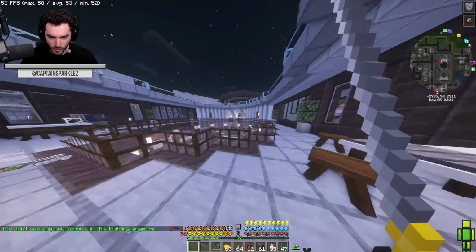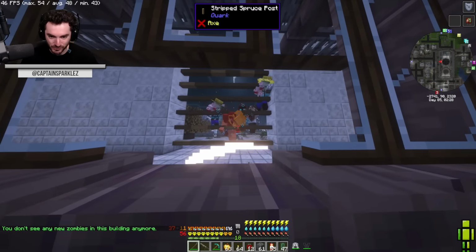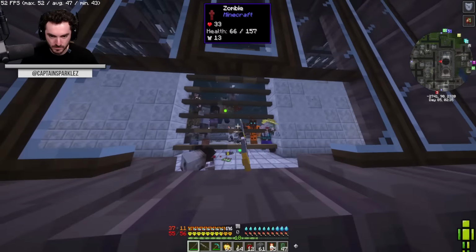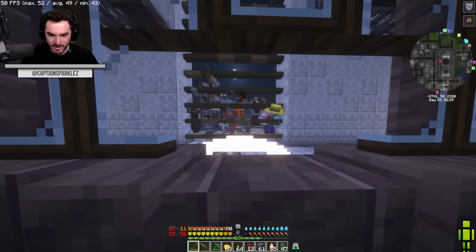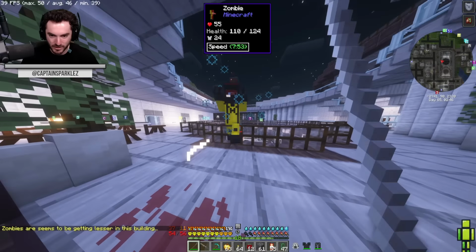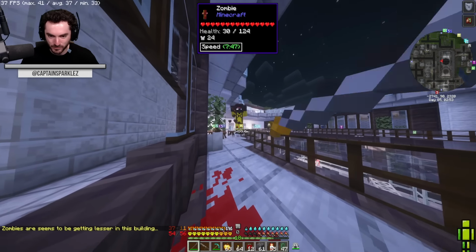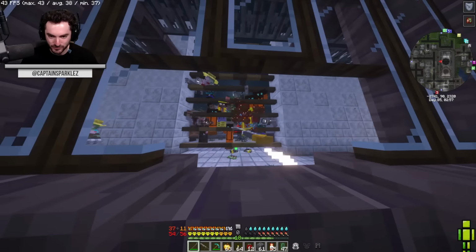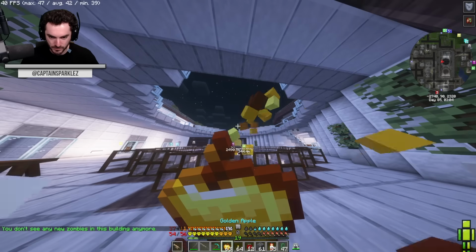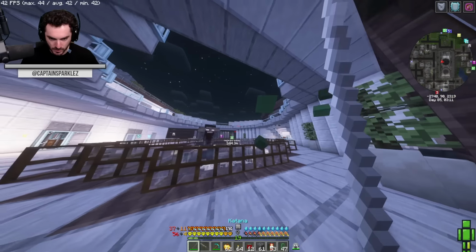Okay, no zombies. There we go. That's two hordes done. I can reach some of them from here. That's crazy. That's crazy reach. All those hits that I was taking underground from the zombies were completely unnecessary. Okay, back off. I could have started taking swings at them from 50 blocks back from where I was actually attacking them. Yeah, okay. My infection is... I'll just do another. Here we go. Hey, you don't see zombies in this building anymore. Let's go.